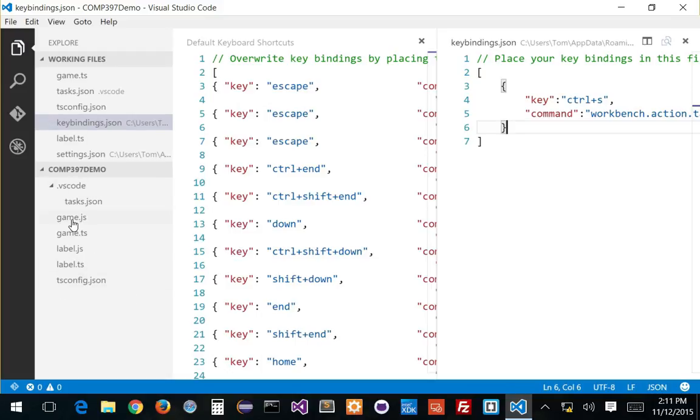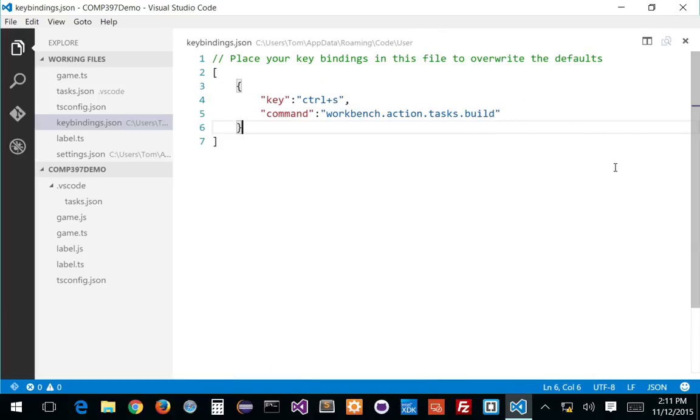Don't try and create it just on the root, because if you notice, it ain't here. It's in a special place. On the Windows machines, it's on C:, whatever the username is, Tom, AppData, Roaming, Code, User, right? It goes inside of a preferences file for all of Visual Studio Code. You're creating key bindings for your program. And this is the key binding I want you to make, this one right here, okay? So type this in when you make your key binding.